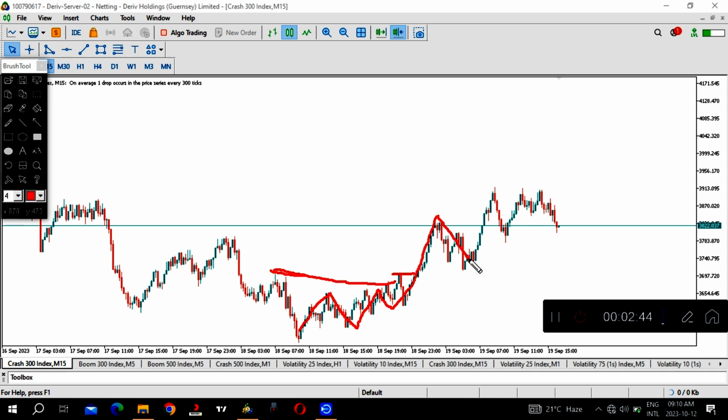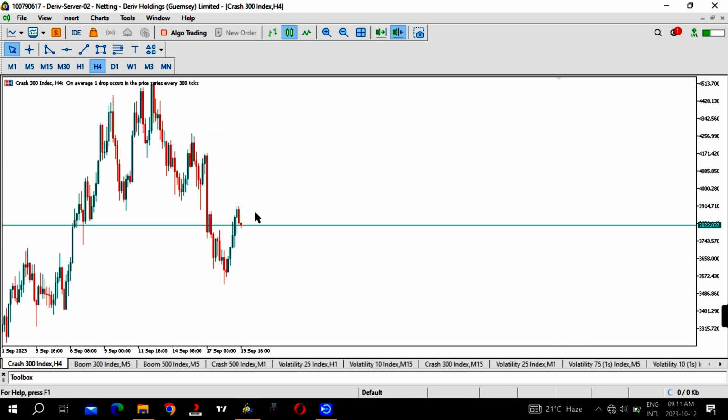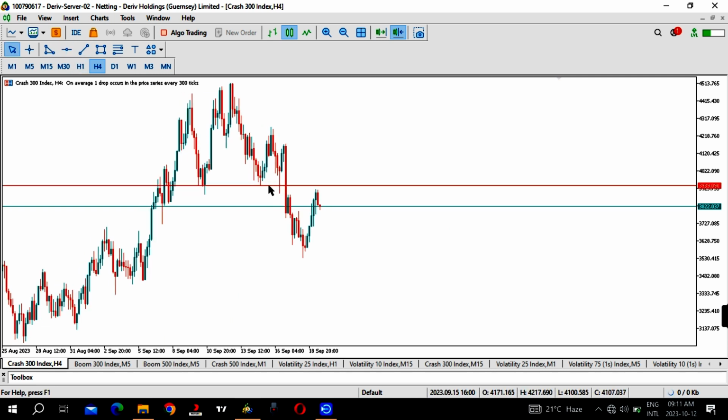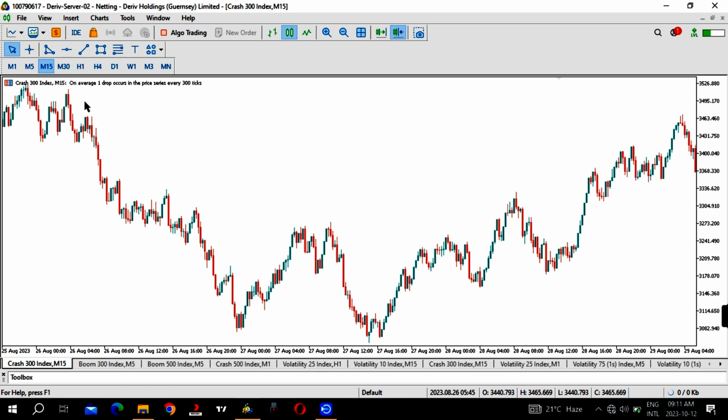So we're creating higher high, higher low, higher high, higher low, and this is equal, so there's no higher high over here. I want you to wait until the market breaks these structures right over here before you start looking for your entries. When the market breaks over here and pulls back to those areas, I want you to enter, because you'll be going in line with the 4 hour trend, and that will make you a lot more profitable. Right over here, if you had marked your zones, I'm just going to go in a rush, because I think I've already made this video a little bit longer than I expected. I've got much more information to share than I thought I would.